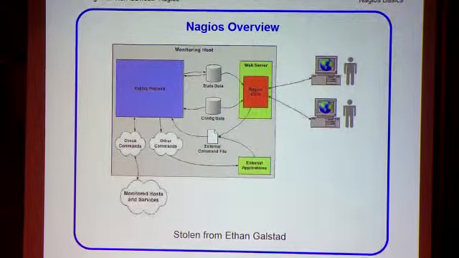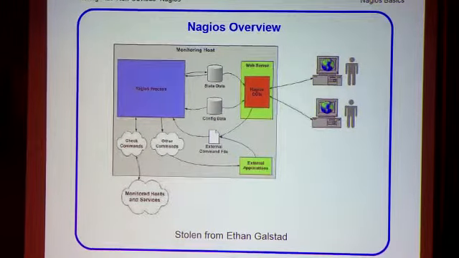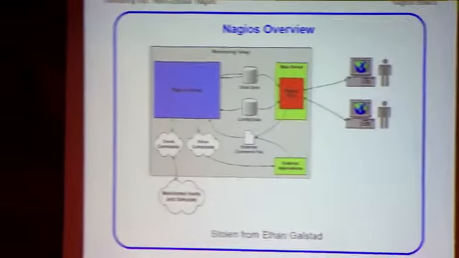And the interface between a plugin and the Nagios core, it's well defined. You know, you get some stuff on the command line, you get some environment variables, you run something, and you return a 0, 1, 2, 3 as the exit status, and some text. So it's very well defined, but very simple interfaces between all the parts. And that's part of the brilliance.